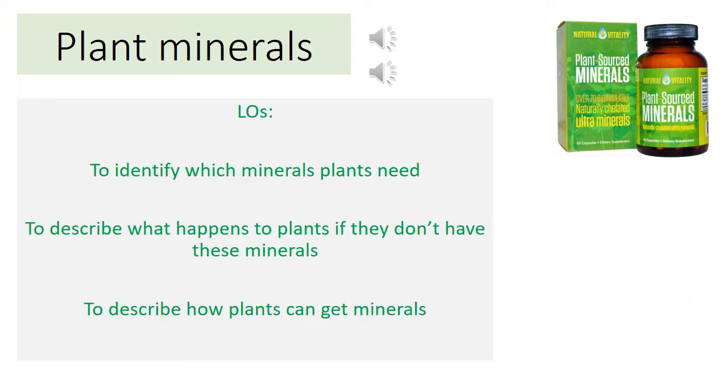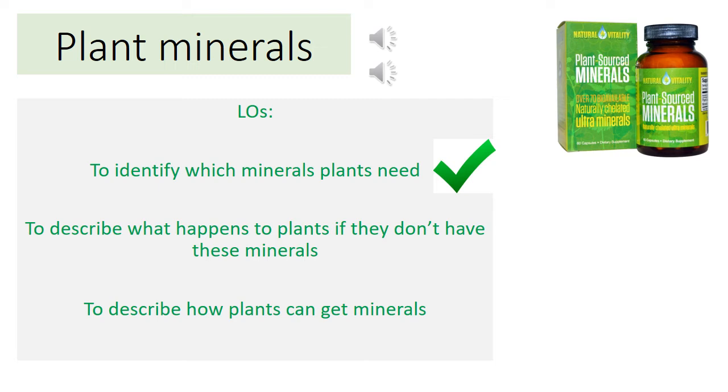Right, time for a check-in and a memory test without looking at your book. But let's go back to our learning objectives. Can you now identify which minerals plants need? There were 4 of them. Have a little think, see how many you can remember. If you can remember 3 or 4 out of 4, you've done really, really well. And we can tick off that we can identify which minerals plants need. If you couldn't quite get all of them, look back, read them again, and try to get them in your memory. You need to know which minerals plants need.